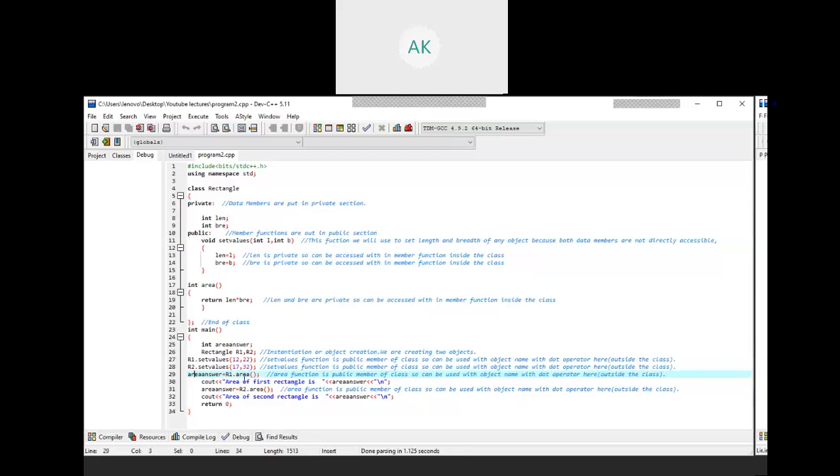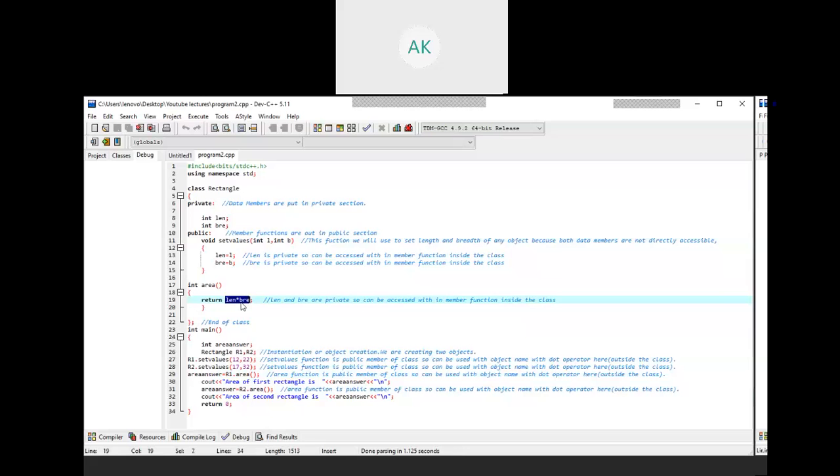Now r1.area is called, that means for r1 this function will be called. And this length and breadth, here we are not using any object name, then which length and breadth will be calculated? The object which is calling this function, those length and breadth will be computed here. That means r1 is calling this function, so this time r1's length and breadth will be calculated here.